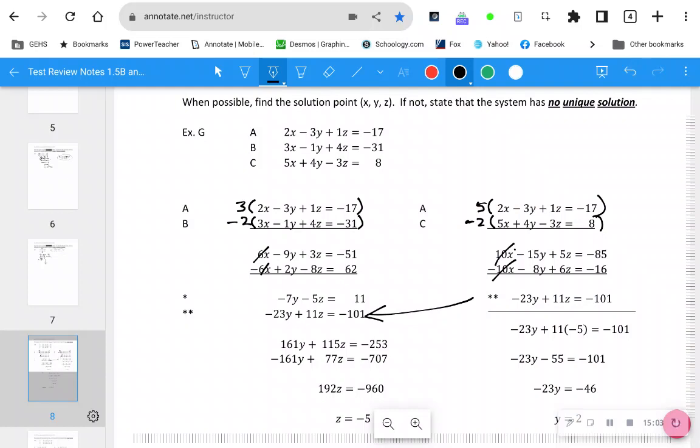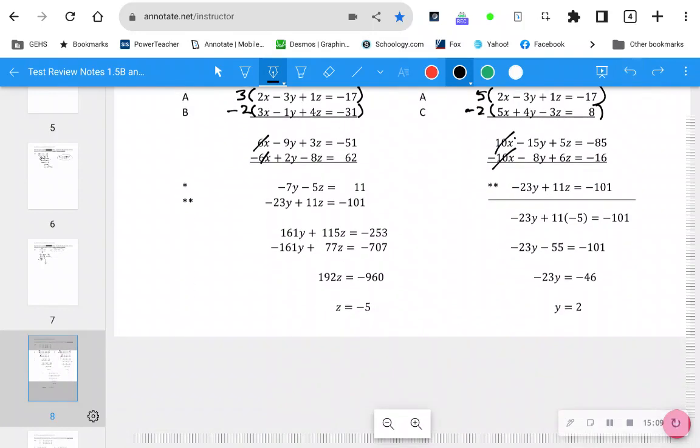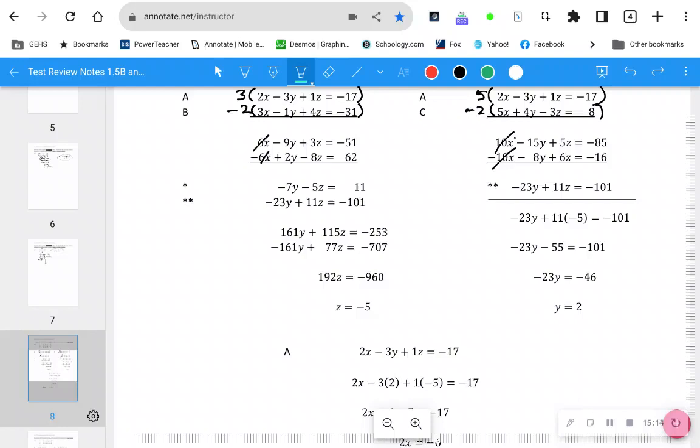And this time you're going to try to get rid of the y now that it's in front. Now, this is a good example of if you can't figure out what number to make cancel, like what does 7 and 23 go into, then simply multiply them together. And that's what I've done here. 7 times 23 is 161. So my multiplier on that top line is negative 23, and on the bottom line, just 7. And you get these horrendous numbers here, which is okay.